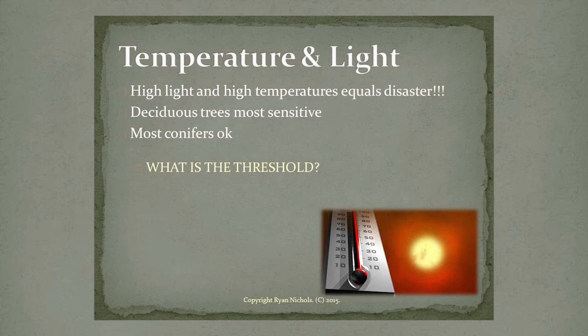Okay. All right, so what is the threshold, right? What's that threshold? Well, for me personally, the threshold is anytime it gets over 75 degrees, in Southern California, if I had a deciduous tree, which I didn't have very many, I'm trying to put them in some percentage of shade cloth, right? And for conifers, when it gets over 90 degrees, I'm putting them in shade cloth, okay?